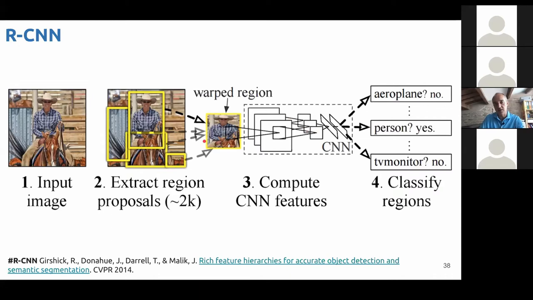Notice that there are some more things over here, which is that each of the proposals is being warped. It means that it's resized so that it becomes square, never mind if the original proposal had another aspect ratio. And in this specific work, which was one of the first ones trying to solve this task, the region proposals were provided by a third-party algorithm. They used another algorithm that was not using neural networks, that produced around 2,000 region proposals per image, and then each of these proposals was fed into the network and classified. So at the end, we would have, for each bounding box of region proposal, a class. And then if afterwards we apply non-maximum suppression, in the end we just keep the object detections that we want to keep. Fine.